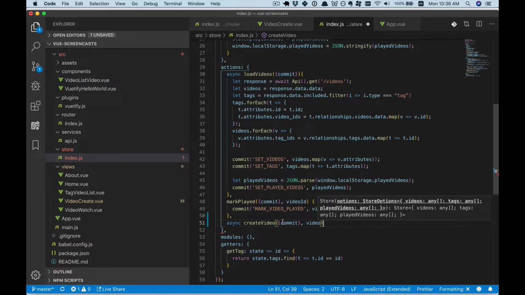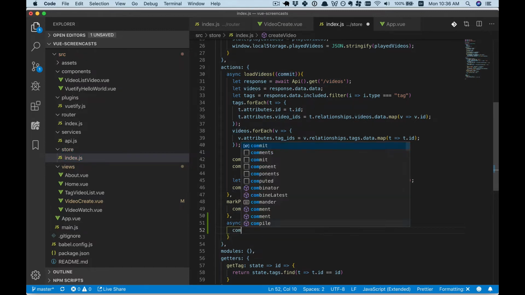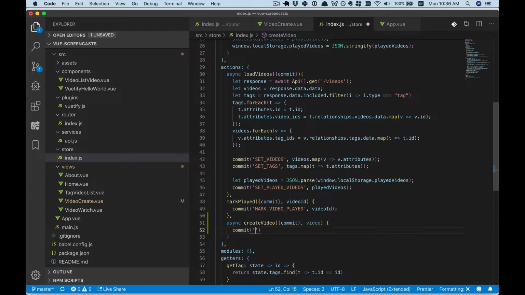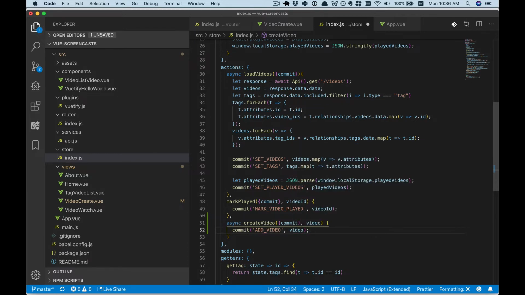And so we'll be getting commit and then passing in the video. And then we'll just be calling the commit, and we'll call this add video, since we're going to be adding a video to our state.